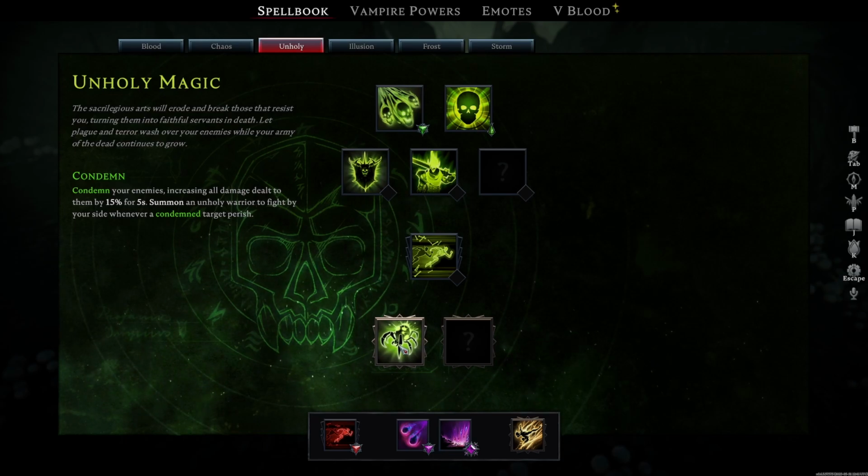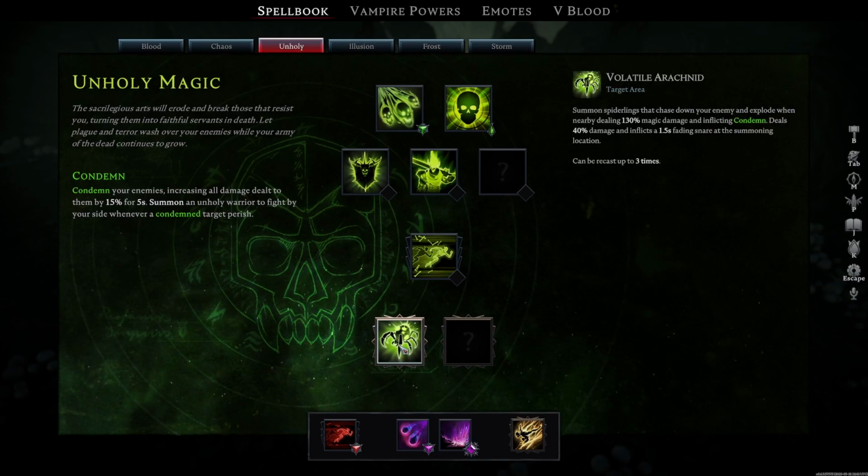And what do we get? So we get the special unholy magic. Sacrilegious art will erode and break those that resist you, turning them into fateful servants in death. And we got volatile arachnids. Summon spiderlings that chase down your enemy and explode, dealing 130 magic damage and inflicting condemn. Deal 40 damage and inflict 1.5 fading snare at the summoning location. Can be recast up to 3 times. Condemn your enemies, increasing all damage dealt to them by 15% for 5 seconds. Summon an unholy warrior to fight by your side whenever a condemned target perishes. So there's actually a multiple target summon if you use this.